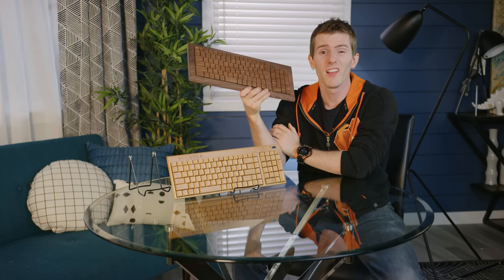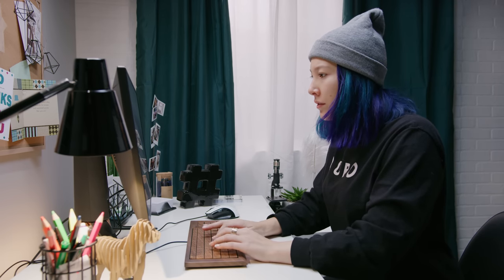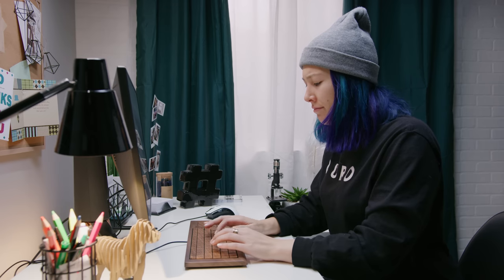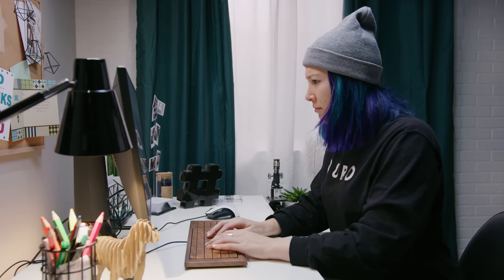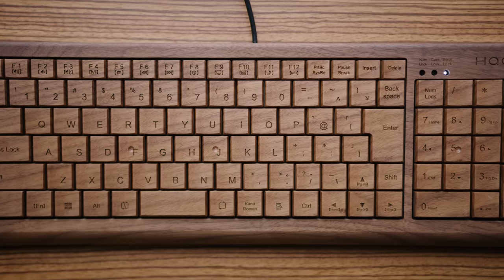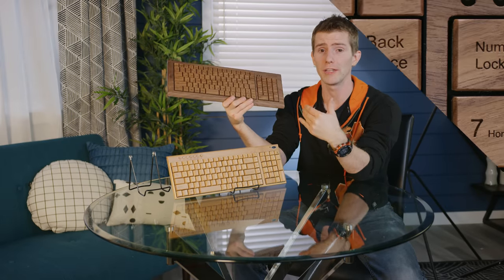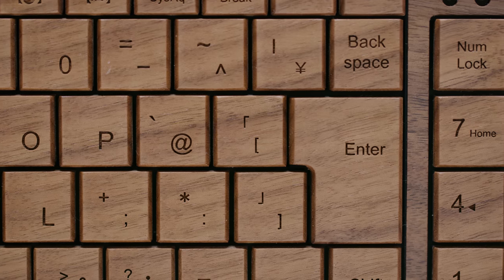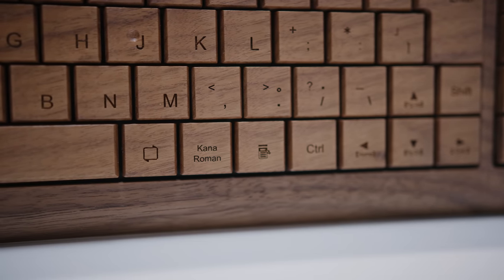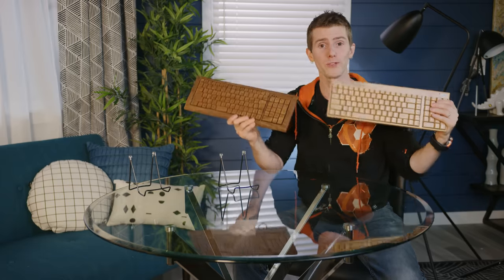But what about typing on a keyboard that is 35 times the price? Well, to put it plainly, this membrane is mush city. People who aren't accustomed to mechanical boards might not notice, but those who are — and who might be considering the HAKOA — are barking up the wrong tree, so to speak. This one's got a weird layout too: it's Japanese but with an English legend, which is great if you're Japanese and want to type in English, but if you're used to a North American keyboard you'll be annoyed by the shortened enter and backspace keys. You'll have no use for the keys that Japanese speakers use to switch between their various alphabets, and you probably won't be a fan of the even stumpier spacebar — though this one was actually easier to use because at least it's centered.